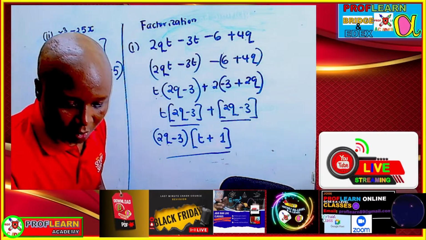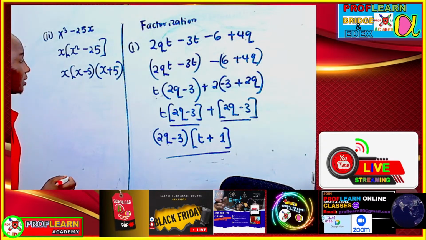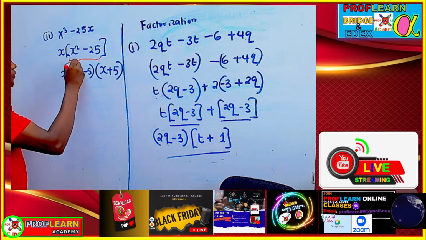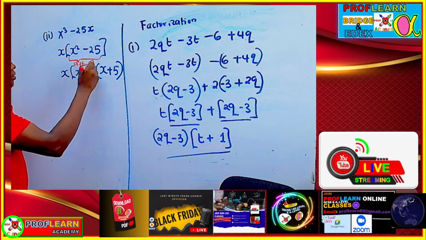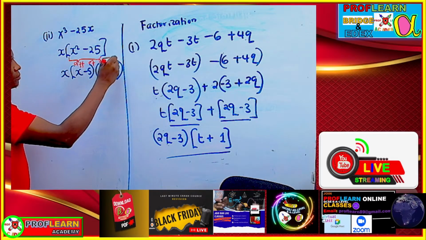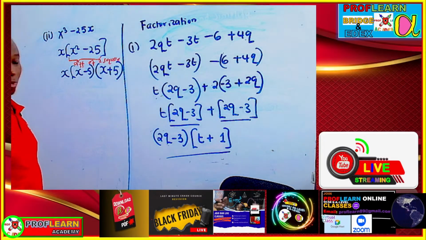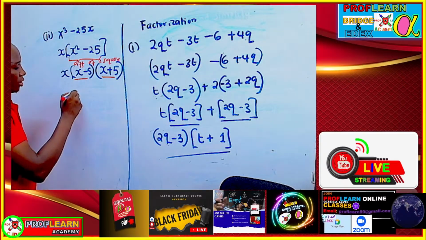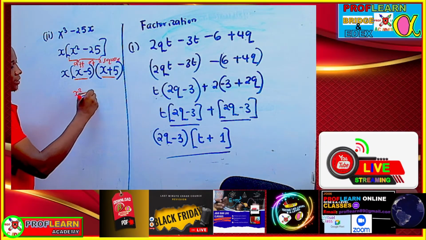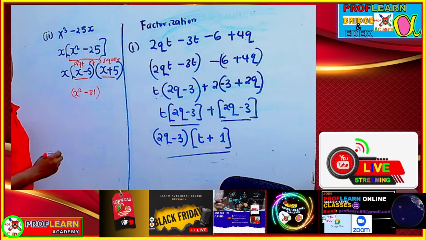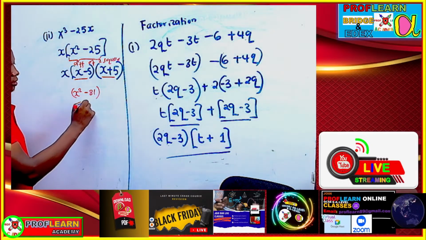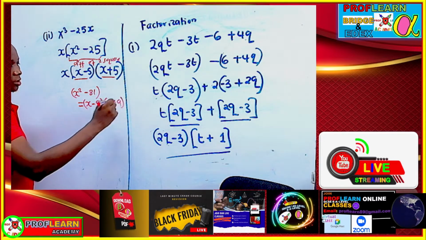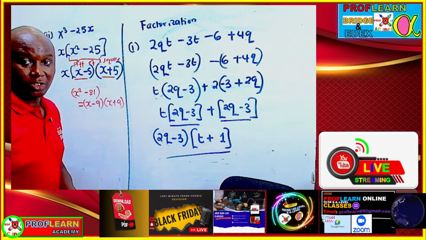So something that you really ought to have remembered is that this is a difference of 2 squares. So you had to factorize it that way. In the event you have x squared minus 81, this is a difference of 2 squares. So which means this can simplify to what? x minus 9, x plus 9. So that is how that factorizes, difference of 2 squares.